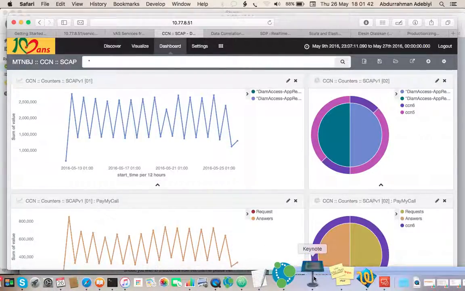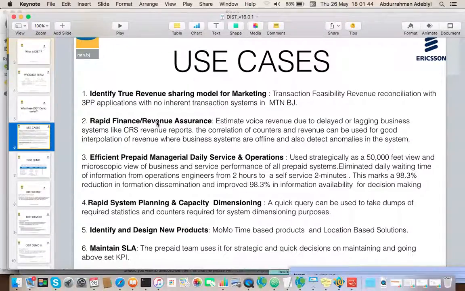Okay, so we move into another use case, which has really been very good using this tool. It's the finance revenue assurance. There were periods where we've had delayed CRS processing, and the correlation of the counters and the actual revenue was used for good interpolation of revenue for the business systems.